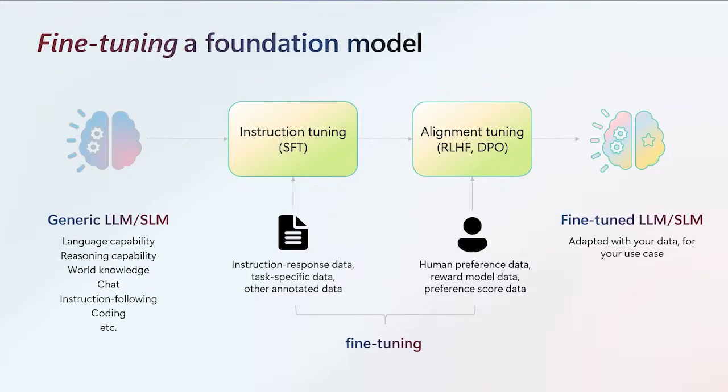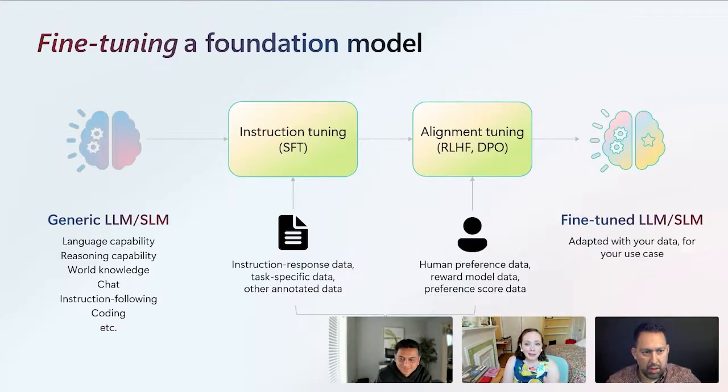Now, fine-tuning is a cheat code. You get to take that off-the-shelf frontier class LLM, and you get to add your data to it. And so instead of repeating that pre-training step, you get to start from the foundation model, and then you can apply instruction tuning and or alignment tuning to make that model custom for your use case. You can either instruct it on how to do a specific task, teach it about a new domain, or show it, I would really prefer you be upbeat and cheerful rather than depressing. I don't know. Align it however you want, and now you get your custom model.